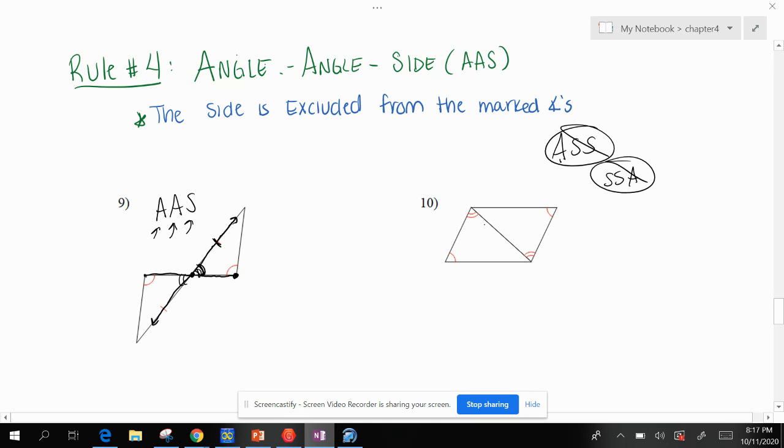And then in number 10, again, we have this reflexive property happening. So those 2 sides are congruent. And if I start at an angle, I should be skipping a side. So that means there's no marking on that side. That's what I mean by skip. I reach another angle and it is marked. And when I reach my second side, that side has tally marks. Same thing over here. Angle is marked, side is marked. So this is an AAS.